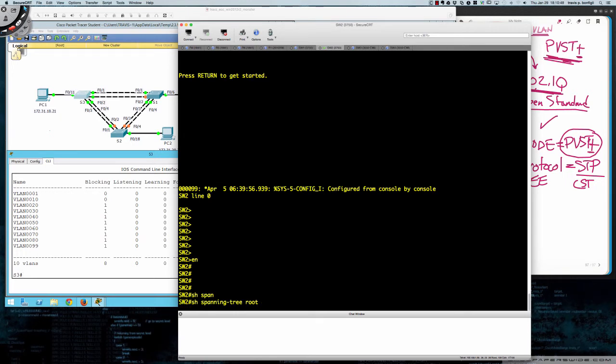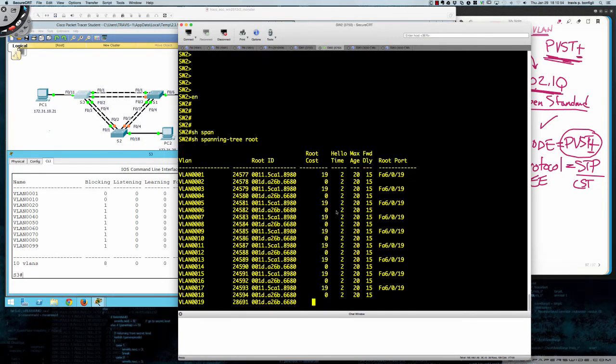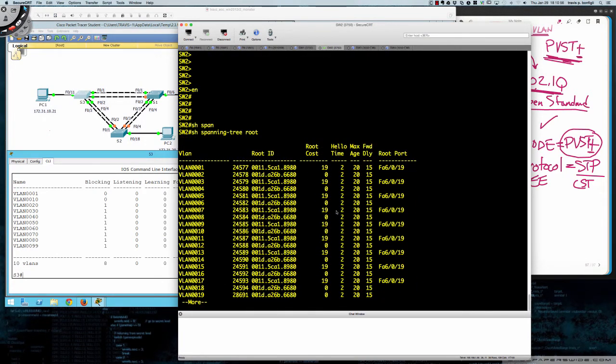And this is a much quicker and much easier way to get some really nice output that's very quick and easy to read. So let's take a look at this. For VLAN 1, I can already tell you that I am not the root bridge, and the reason is, all I have to do is look here and see there's a cost to get to the root, and I get to the root out this port. So this clearly describes, for VLAN 1, that another switch is the root bridge.